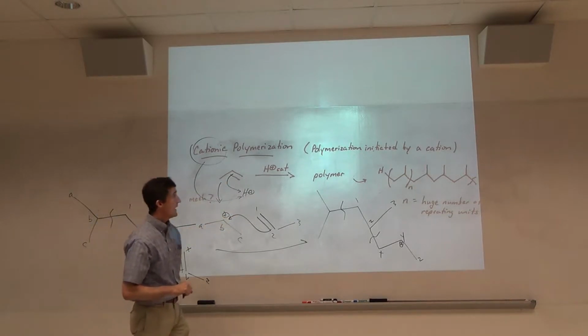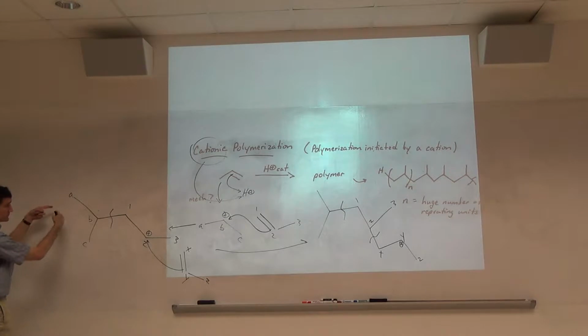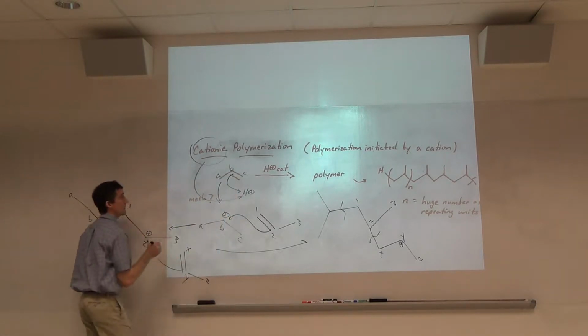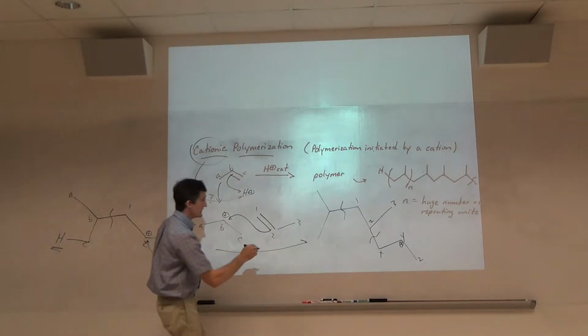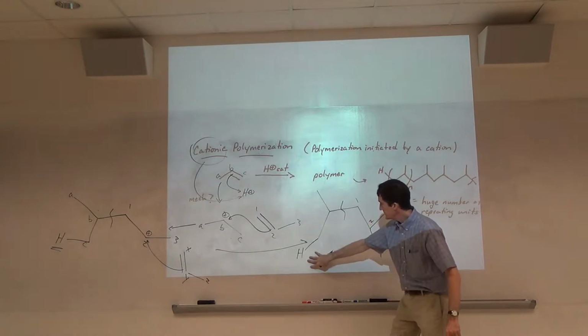Initiated by a cation. So, where's the new H at? Tell me where it is over here. What atom? If we had labeled this A, B, and C, it's on C, right? I'm going to draw in the new H. Okay, here's a new H. If we come over here, the new H is here. What do we have? We have the H. Then look at this.